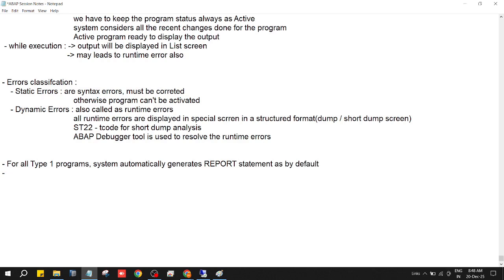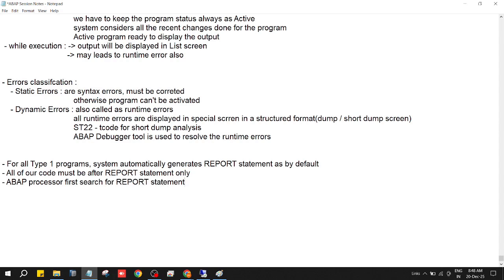All of our code must be after the report statement, after the report statement only. That means the ABAP interpreter, the ABAP processor, first looks for the report statement only.